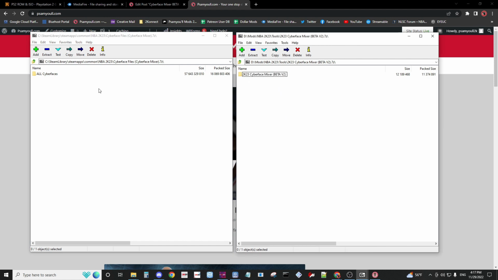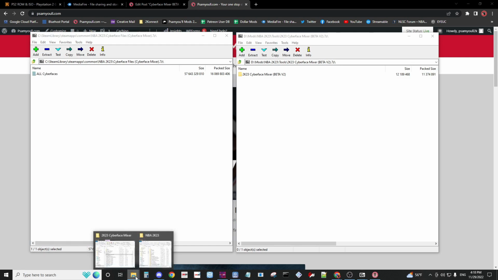Then for your Cyberface files, this is going to be a hefty chunk of space here until the next update, which will cut down on file sizes tremendously. Again, I apologize that it's this way, but right now there's no other way for me to do it until I get the next update out, which I will be solving some problems there. So the Cyberface files right here, just go ahead and drag them wherever you have the space for it. It's going to be about 57 gigs decompressed here.